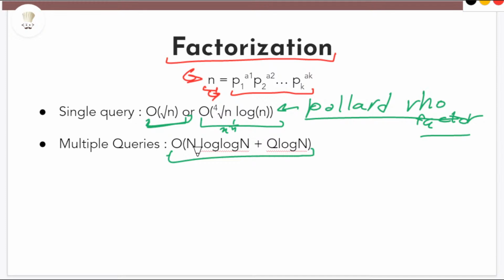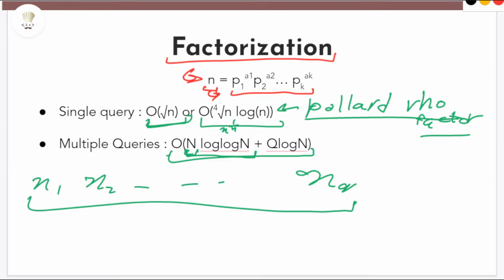To do multiple queries, let's say you're given n1, n2 up until nq, and you want to find the factorization of all of these numbers. Or this kind of subtask appears in your code where you have to very efficiently find the factorization of different numbers and output something on it. Then you have to modify your sieve a little bit. With that modification, once you apply the sieve of n log n, where n is the maximum n that will appear here, you can answer each query, which is each factorization, in log n time. So the total complexity is n log n plus q log n, right?